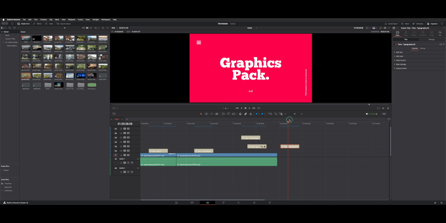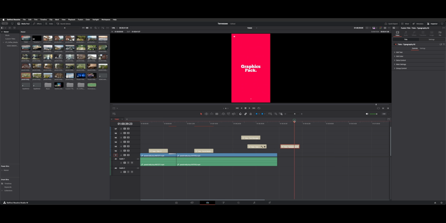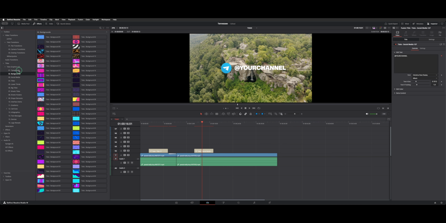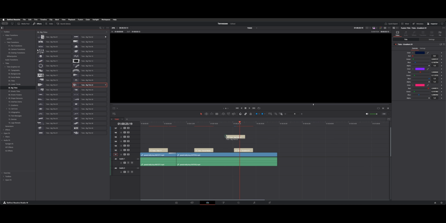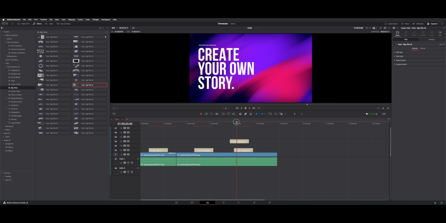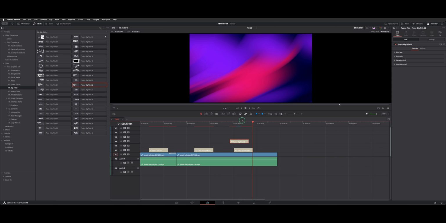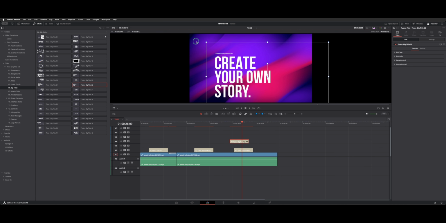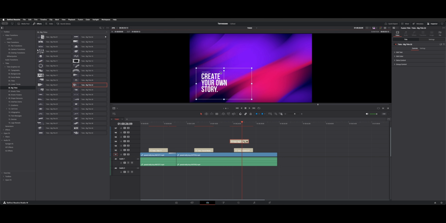Another great feature to this graphics pack is you can go from your 16:9, switch your project's resolution to vertical, and the graphics are going to resize automatically to work in the vertical format as well. So just to give you a good example of how fast you can work with these titles, we'll choose a gradient here. Then we can grab this, it'll float right over our background and they're already ready for alpha channel use. If you need to resize, you can call up your overlay and just drag it around or drag the corner to resize it wherever you need.